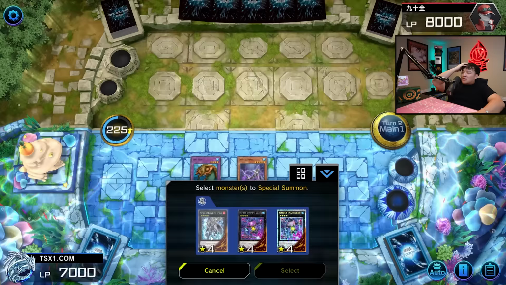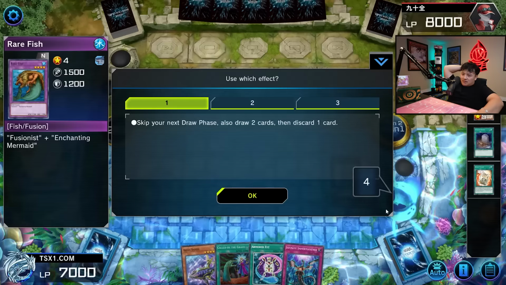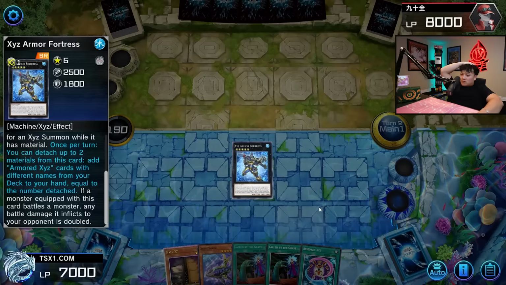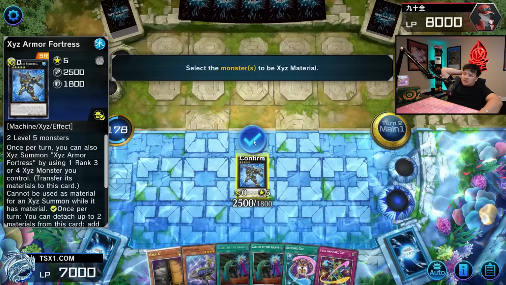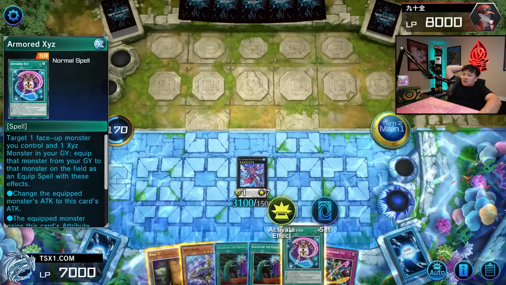Honestly, bro, whatever, man. I'm just not going to play scared, you know? You actually don't win games by being scared. Oh, yeah. I think it's game. If this works out, I'll just take away Imperm. Yeah, Armor Fortress. War. Five. Let's see. He has Nib. I knew it. I knew it. You don't win games by being scared.